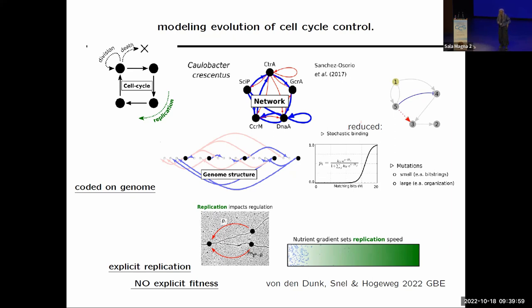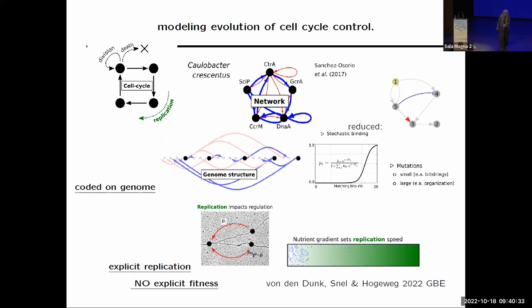Moreover, the kind of networks that evolve depend very much on this encoding, and we as biologists like to do the encoding as we define them in our system, but I think one should think about this encoding. Okay, and so, as I said, these factors bind with a certain probability, dependent on, in our case, a matching bit string, but so it is also a matching in the real world.